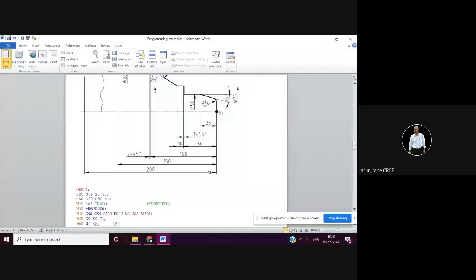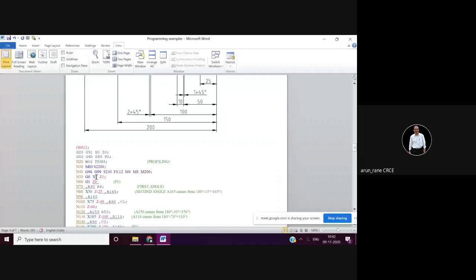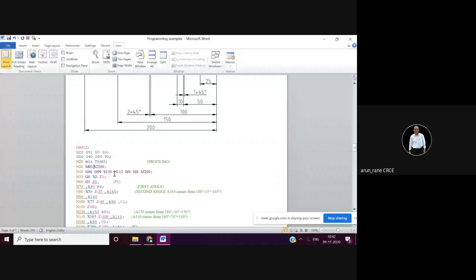So now next is G96. G96 is nothing but constant surface speed. G99 is nothing but return to the R level. Now S230 is the cutting speed, that is V, cutting velocity.